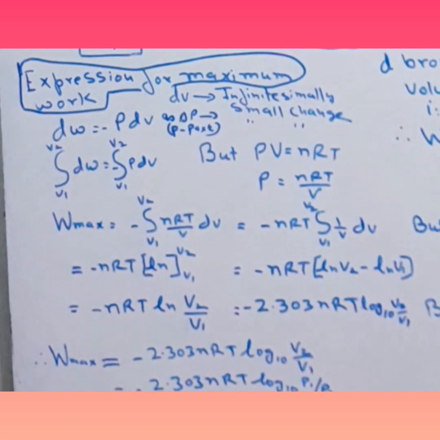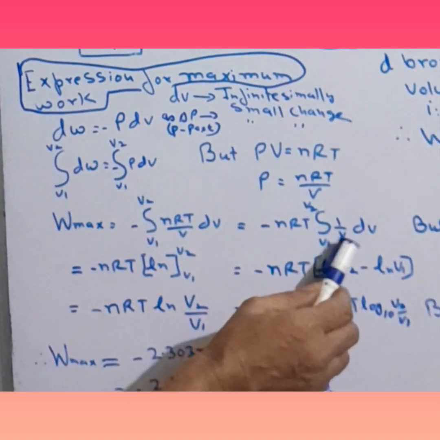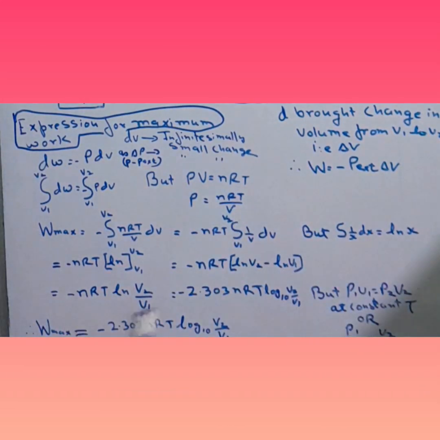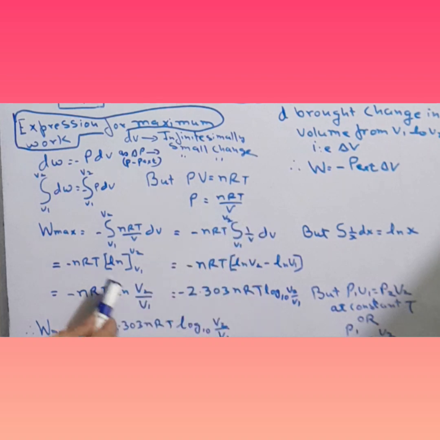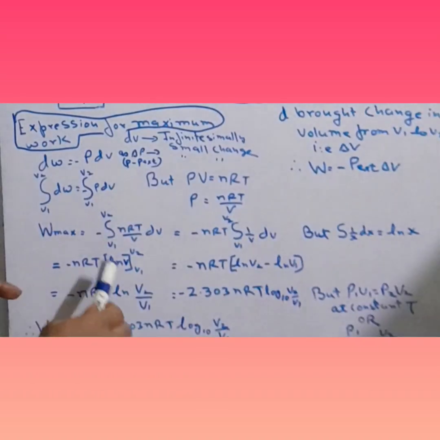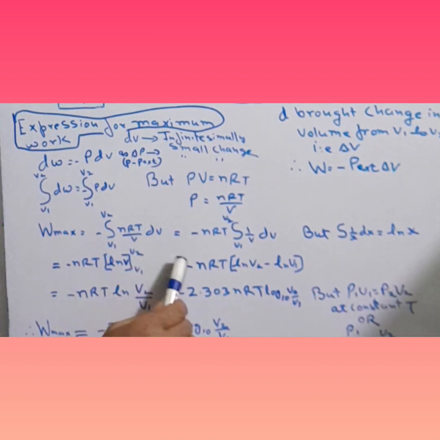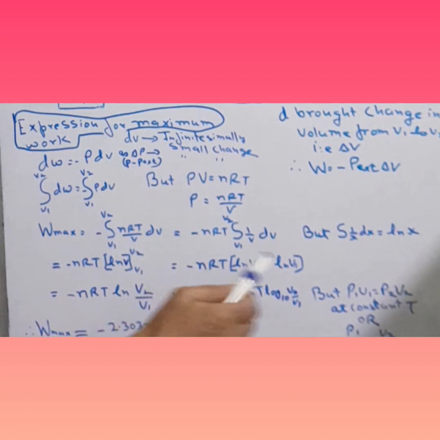Now for integration, keep in mind, as we have already learned, it has to have the handle dV of the variable. All right, so it has it. The situation is clear. So we also know that the integral of 1 over x dx is ln x. All right, so in the next step, this part gets converted to ln V. And the range from V1 to V2 goes in here. This is all the mathematical aspect now. All right, so then what's the next rule? This ln V takes this value first, done. Then we get negative, and then it takes this value. So we got this formula.